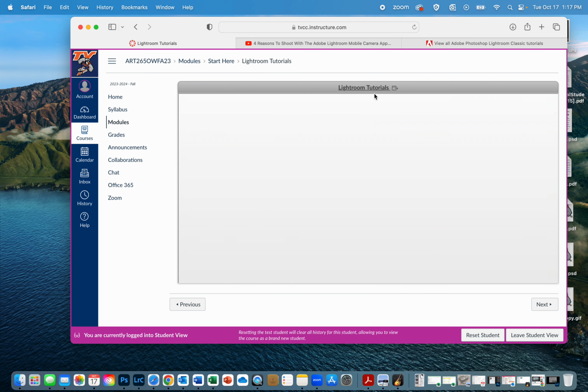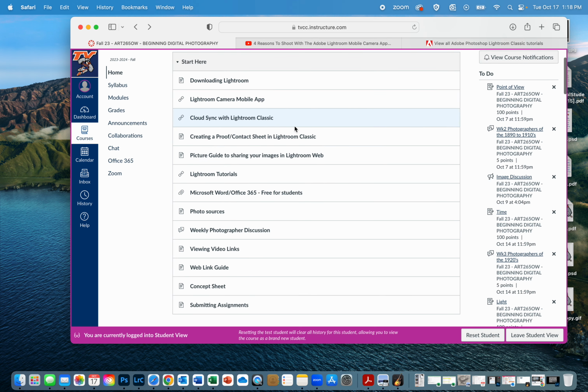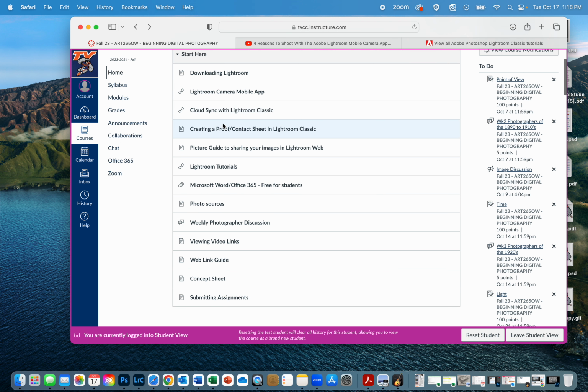But again, see, this one's not populating. And all you have to do if it doesn't populate is click the title or that little web browser icon. I think it's particularly a lot of the photo heavy pages just don't work inside Canvas. It's not designed for really heavy duty page sizes.